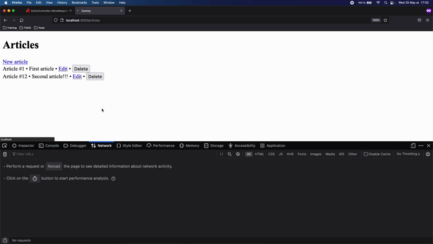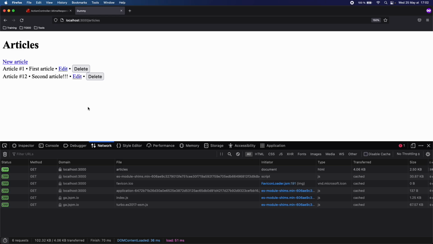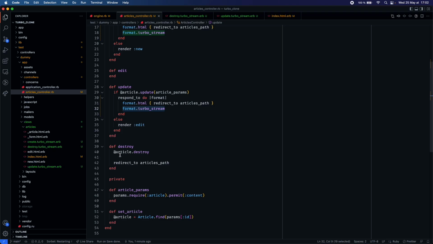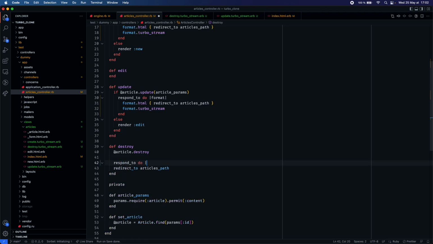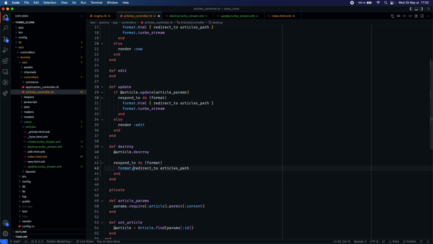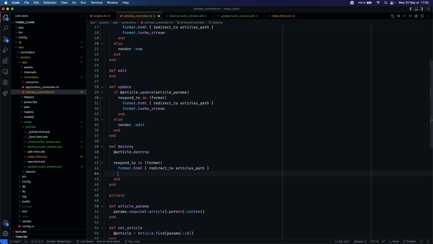So let's refresh the page, and when we click on, oh sorry, I didn't update the controller, so let's have a look here. We want to respond to the format, and if the format of the request is HTML, we'll redirect, else we will render the TurboStream view.